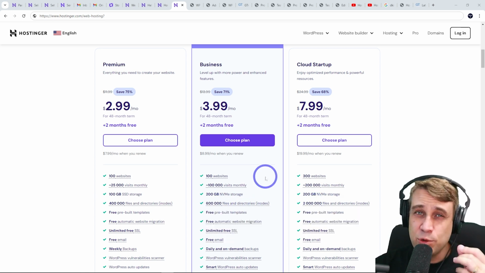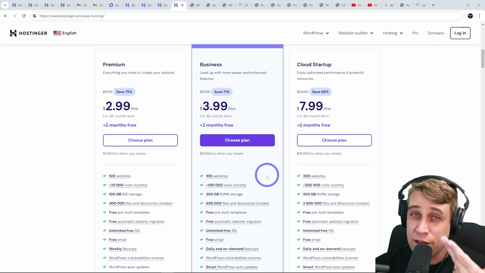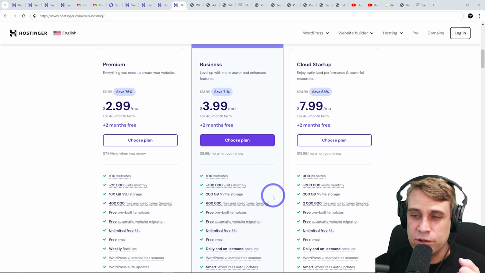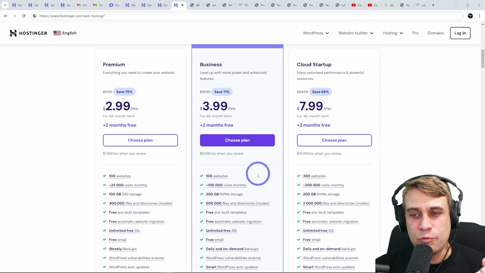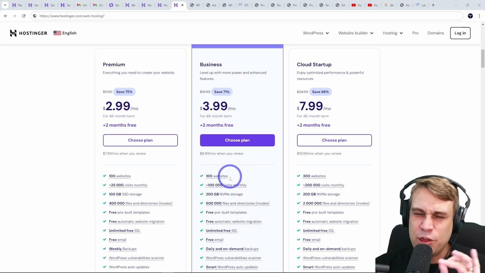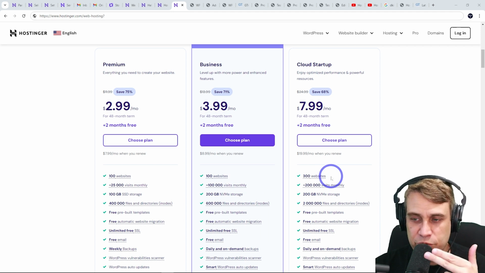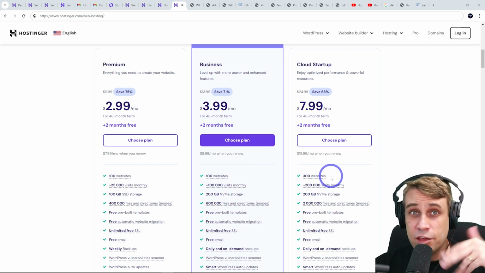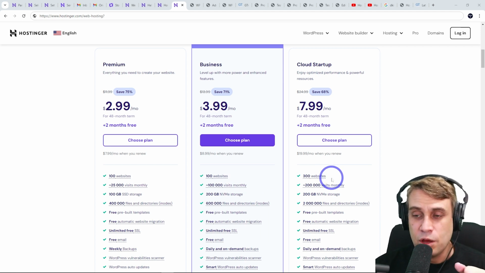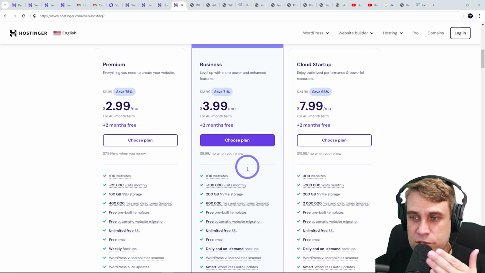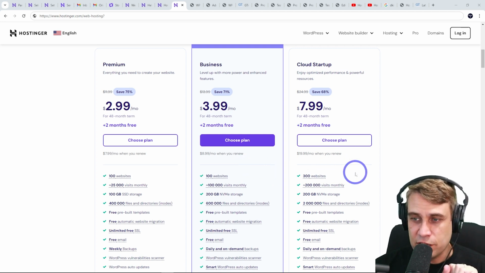A lot of cases you have WordPress sites use up about 20,000 files, 20,000 inodes. So realistically, rather than having 100 websites, that might only really be 30. For example, 30 WordPress websites, and this is going to be more like 100 WordPress websites. So just keep that in mind if you want to host a large number of websites on your plan. This one's going to give you much better capacity with the Cloud Startup plan.